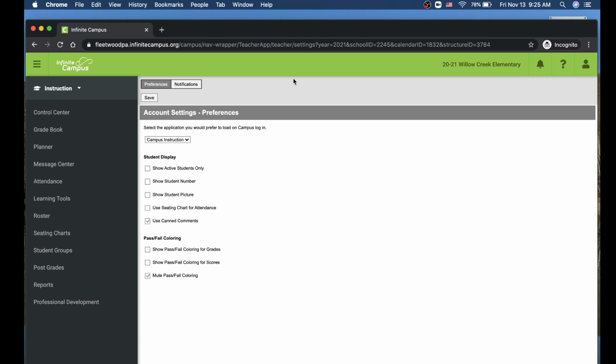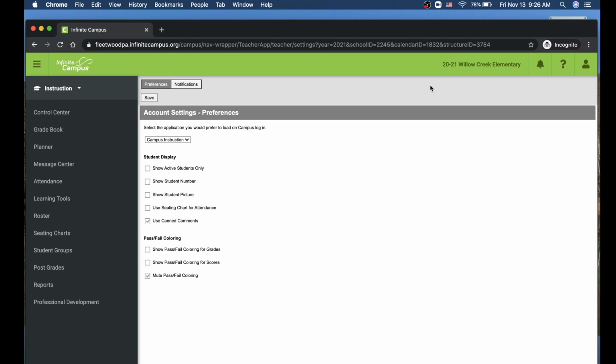Now we're ready to go and look at the report card grades. To do that in Infinite Campus, it's called Post Grades. On the left-hand side menu here, I'm in what's called the old look right now. Down at the bottom here, you'll see it says Post Grades. I'm also going to show you where to find that in the new look. When you click either link, either from old look or new look, it will take you to the same location. Before I click Post Grades here, I'm going to take you to the new look and show you where to find it there. Again, both of these will take you to the exact same place.